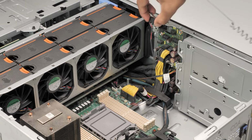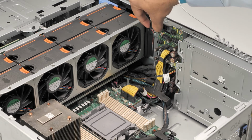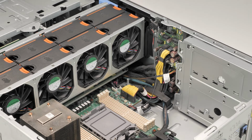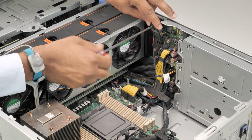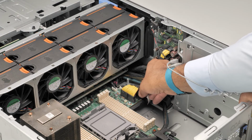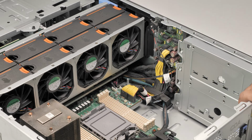To replace the intrusion switch module, align the intrusion switch module to the slot in the system and lower it until firmly seated. Secure the module by tightening the screw. You can now connect the intrusion switch cable to the connector on the system board.